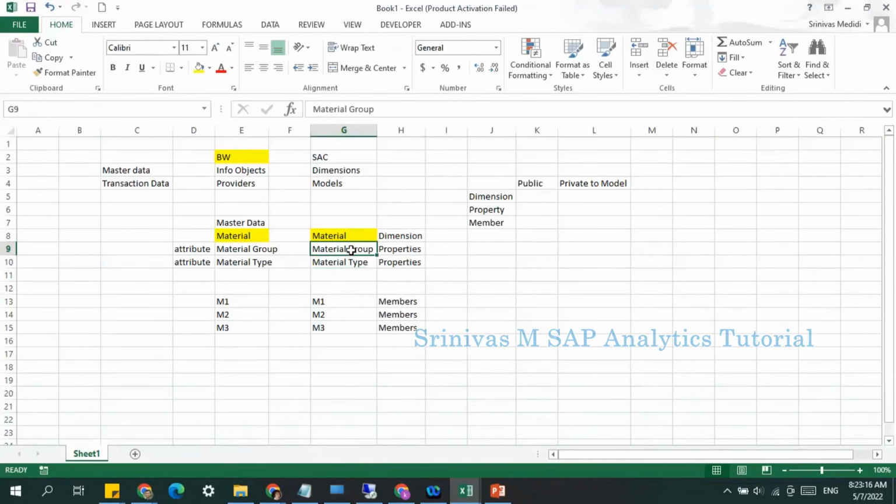The data in the master data are called members of the dimension. When we create a model, which stores transactional data, we can create it based upon public dimensions or private to model dimensions. So let's explore this a little bit in the tool.